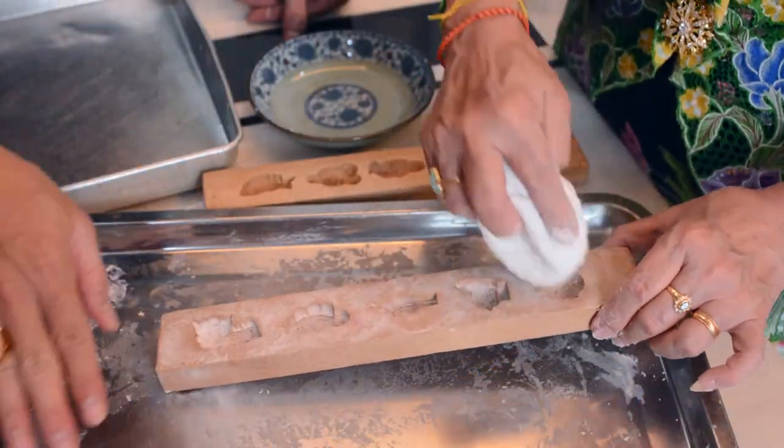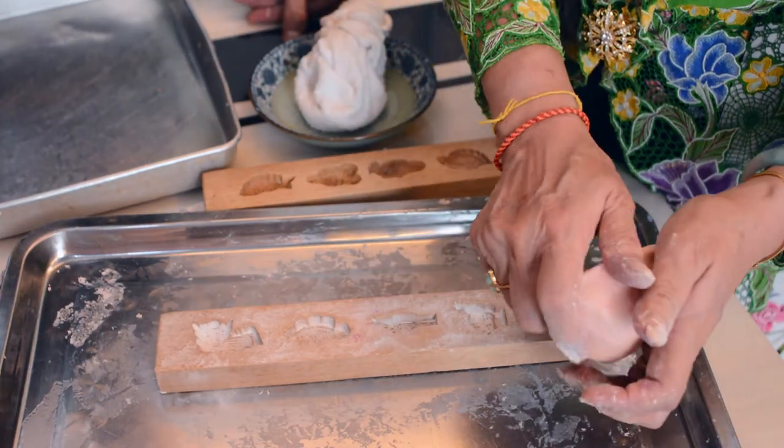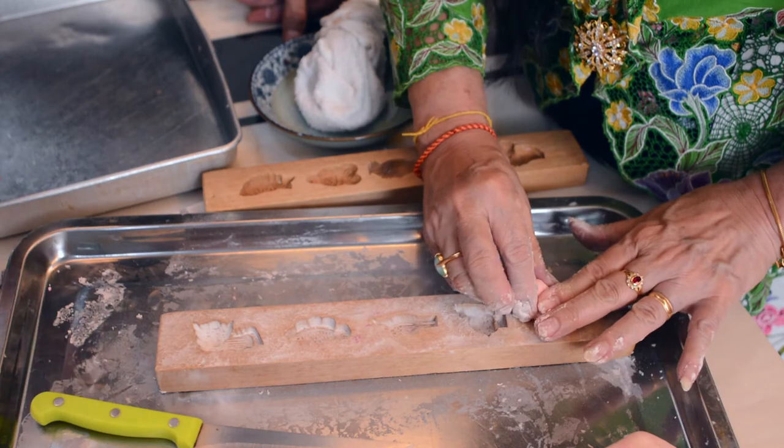So to avoid the dough from sticking to the mold, we dust it with some powder. Okay, and then it's the same fried powder. After that, we are gonna get ready.